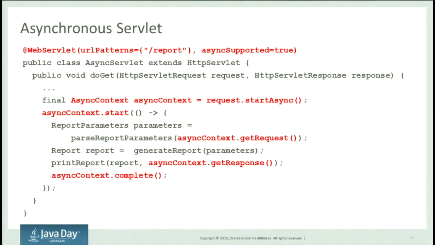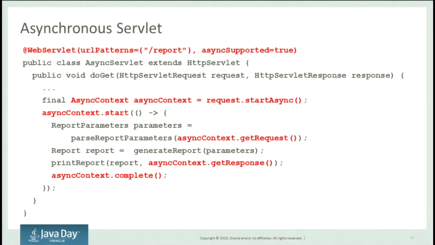In the rest of this code, what I'm doing here is getting the request parameters, again using the async context handle that I have. So this is on a separate thread. I'm in a background thread. The connection is still available for me, hence I can get the request back. And finally, when I'm done generating the report, I can actually print the report out. In order to do that, again, I get the underlying connection from the context by calling asyncContext.getResponse, and that gives me the passivated response IO handle. And finally, when I'm done, I'm going to call asyncContext.complete. And as soon as I do that, that is when the underlying connection is actually cleaned up and retrieved back. All right?